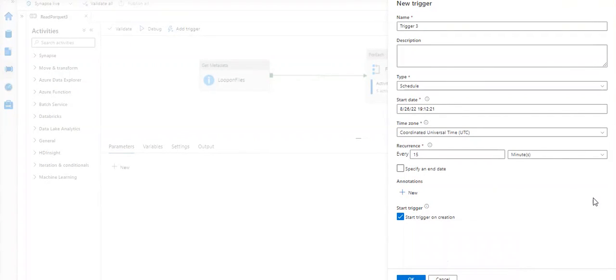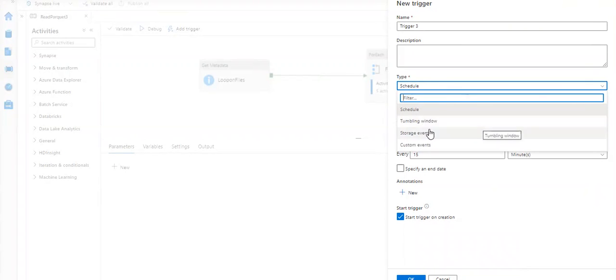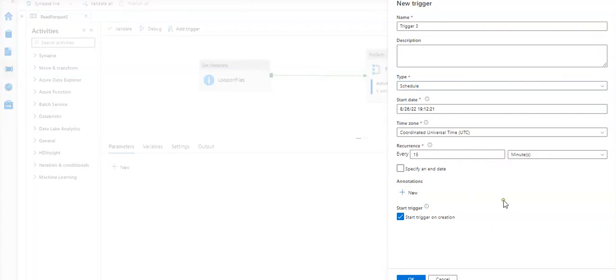I'm not creating any trigger right now, but you can create a tumbling window trigger, a schedule trigger, an event based trigger, or any custom event also. And you can add dependencies in the advanced section.